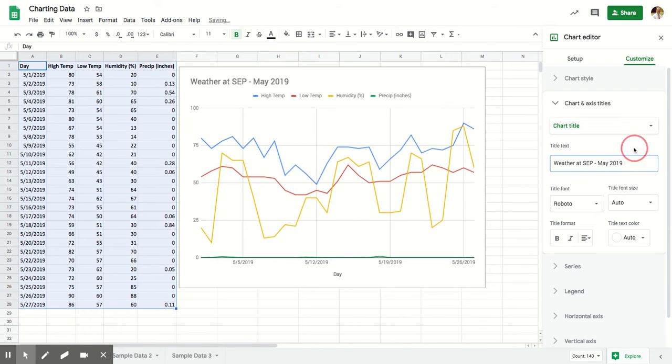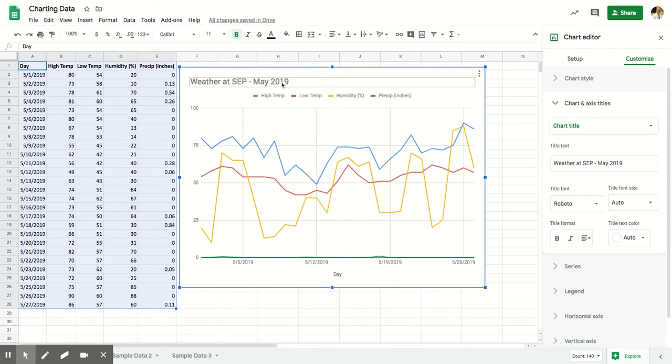The other neat thing you can do, if you don't want to try to look for the item here on the chart editor, is literally if you click on something in the chart, you can now start to edit it. So if I double click on the title, I could now change this title if I wanted to. Okay, so two places you can look to change something. If you find something you want to change, double click it in the chart and it'll bring up its options on the right, or you can poke around and find the options on your own.